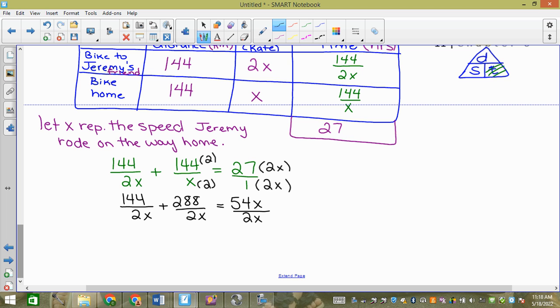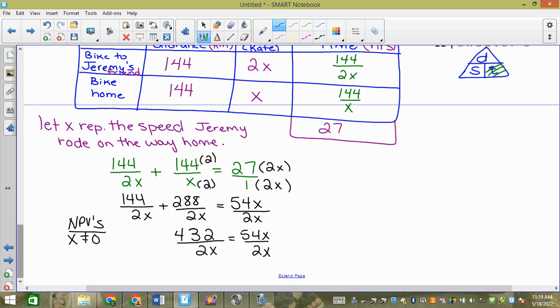This is a nice equation, isn't it? Because there's no squares. We agree? We can put this side together. What's 144 plus 288? 432? Okay. I was like 420, huh? Okay. And then we get 54x over 2x. Now, before we drop off the 2x, we say x cannot equal 0, which makes complete sense. Because x is the speed he biked on the way home, which would be 0. He literally would go nowhere. He's just standing on his bike. He's just sad. That's what would be me, being like, I have to go 144 kilometers. I wouldn't have made it there, let's be completely honest.